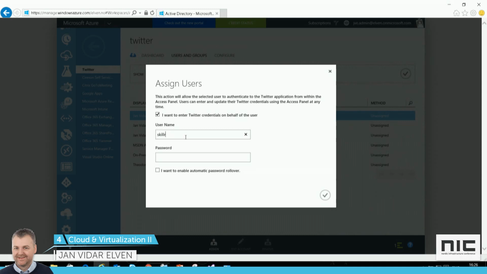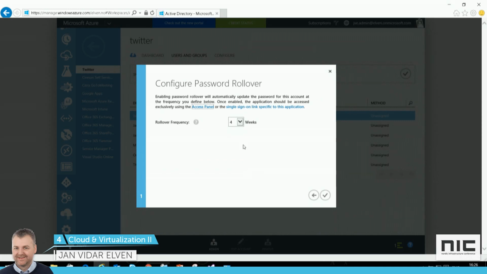But if I do that here, let's see, I can do my own account. And this is also interesting. I can make this password do an automatic password rollover. In that respect, I can choose a frequency, and Azure AD is actually going to change the password in Twitter for me.